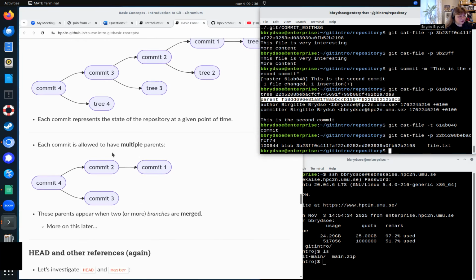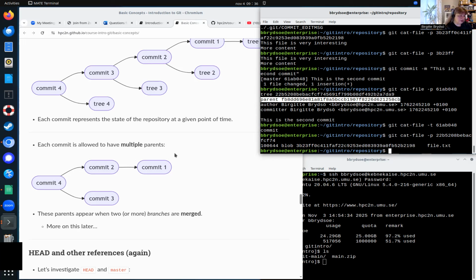And each commit is allowed to have multiple parents, of course, because maybe you actually have several commits and you are going to make a new commit from those two. And that usually happens when you have branches that you now merge. And that is a common thing because maybe you are going to work on a feature in your project.